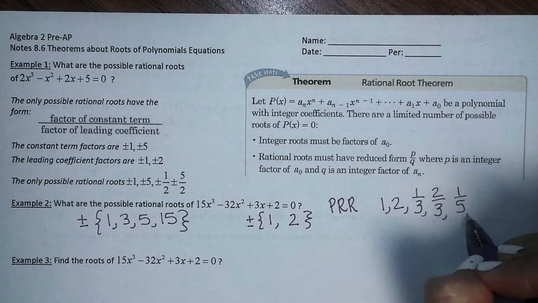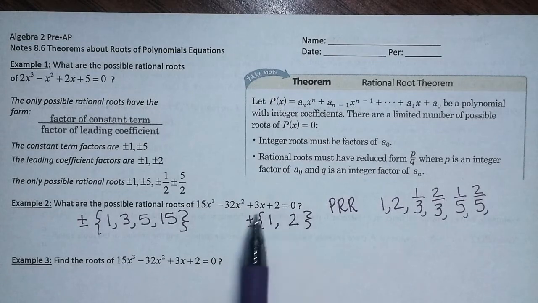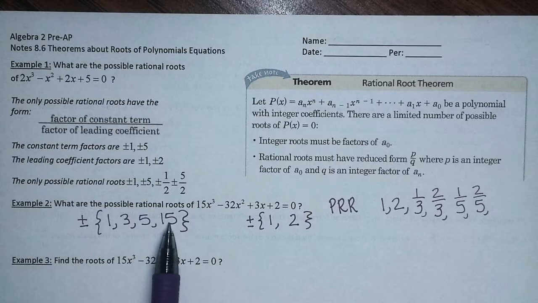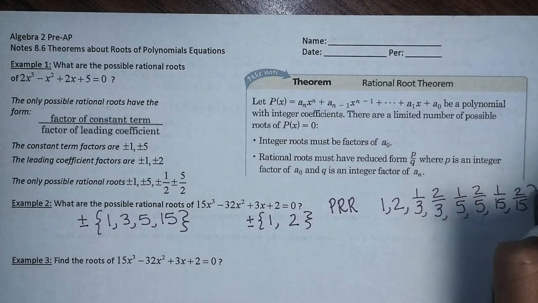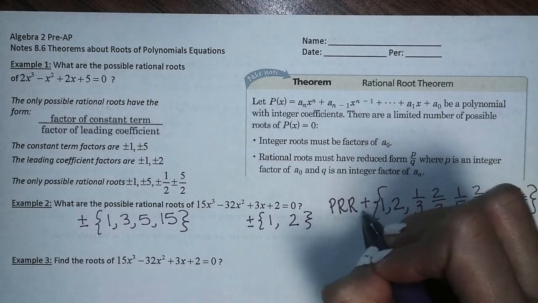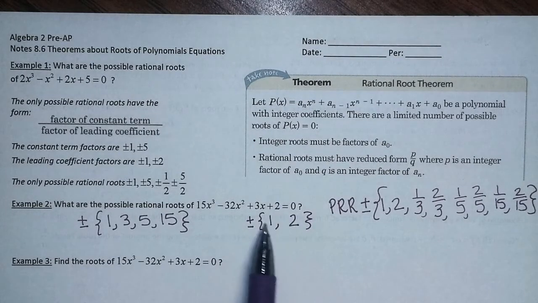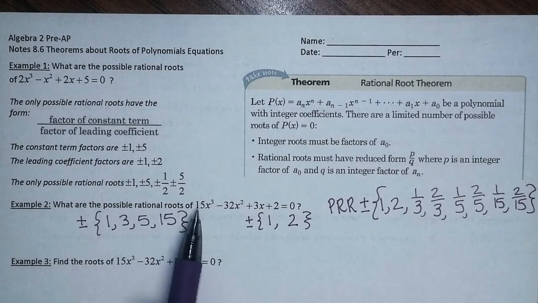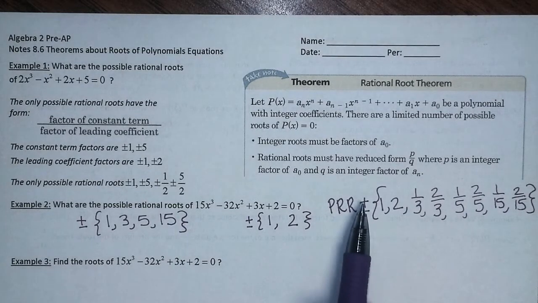So 1/5, 2/5. And finally, I'm going to take the factors of the constant one last time, so 1 and 2, and divide them by the last factor of the leading coefficient, so 15. 1/15 and 2/15. And now those should all be plus minus. So we're just going to put a little plus minus in front of all that. So that's how you find the possible rational roots. You need to list the factors of the constant, and then you need to divide those by all of the factors of the leading coefficient. And then don't forget that this should be the positives and the negatives, so you just put a plus or minus in front of all of them.